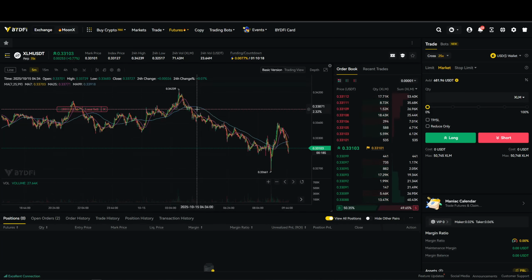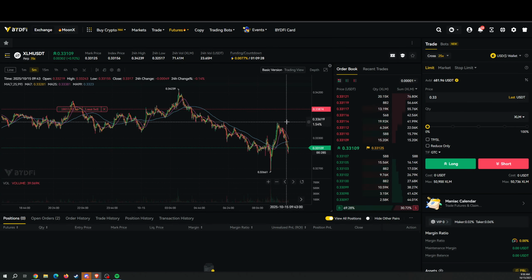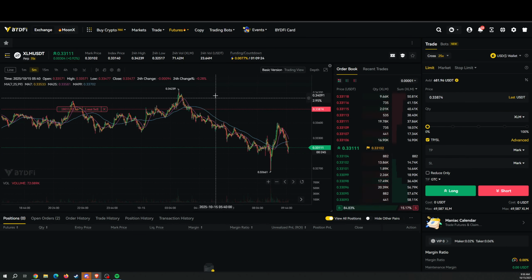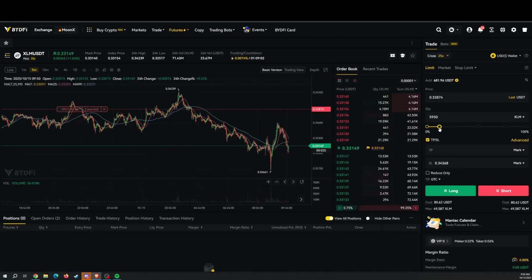And the way that I set that, of course, is I hit limit. I went here and I put 33, what is that number? 874. And then I put my stop loss, which I think I put way up here, like 34,368, something like that. Just make sure you're checking the number here, because some of them have multiple zeros before the number. But yeah, just make sure you put in the right number first. You can always add the take profit area later. You don't have to do it when you do this. So I would put how much USDT I wanted to apply there, and then I would hit short, and that's what would create that line.